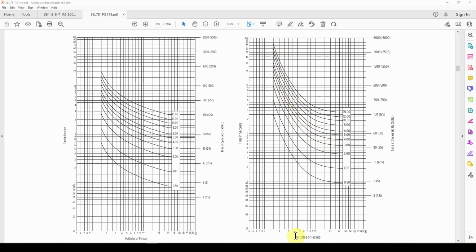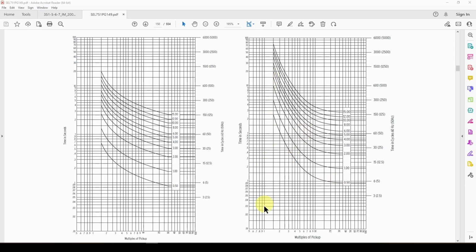Down at the bottom we've got current in multiples of pickup, versus time in seconds on the vertical scale. These are called time current curves because it's time versus current. The greater the current, going to the right in multiples of pickup, the faster the relay will operate.